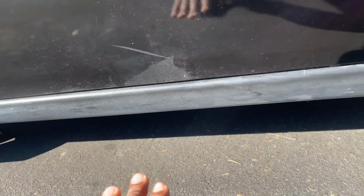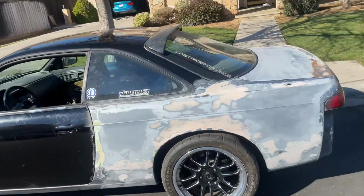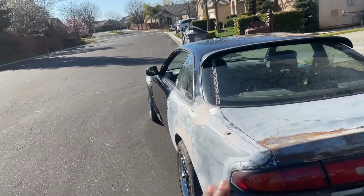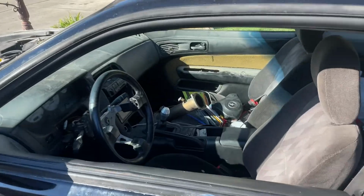Obviously, I have a lot of plans for the car. I'm even thinking about doing some side pipes from the headers coming out to the side. Because it sounds pretty nice, but I just can't wait until the car is primered, it's wrapped, there's no more rust on the trunk. I have my fitment, I have the kit that I want, and I actually take it to its first ever car show. Oh, damn, a bee almost killed me. So that's kind of the goal, and now it's flying in the 240.